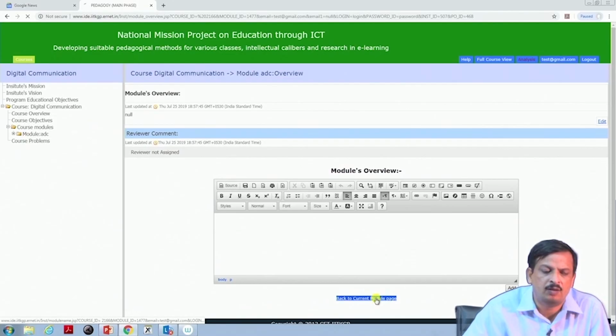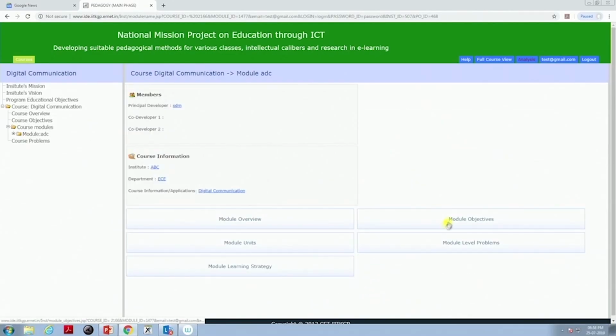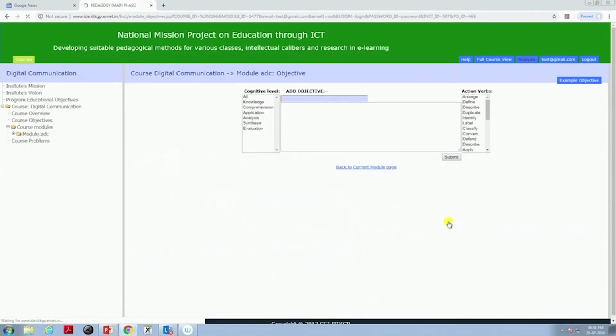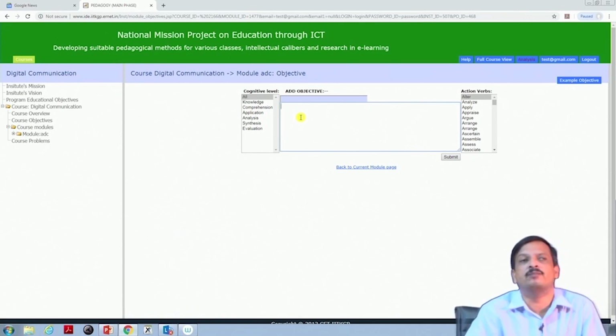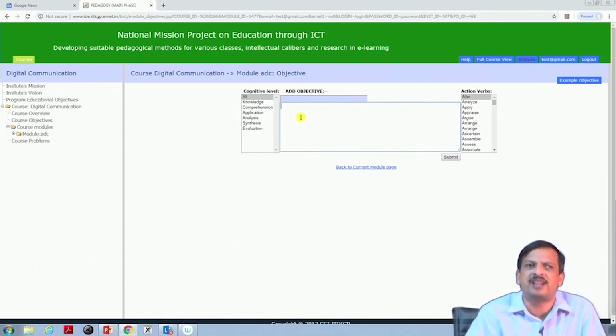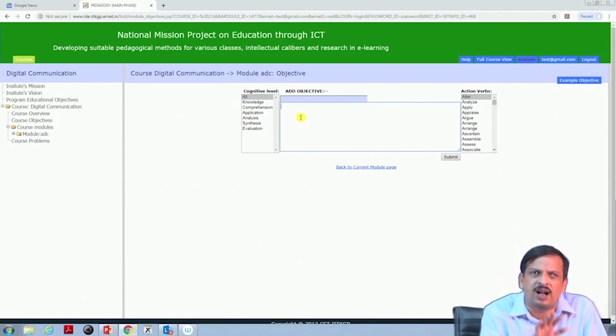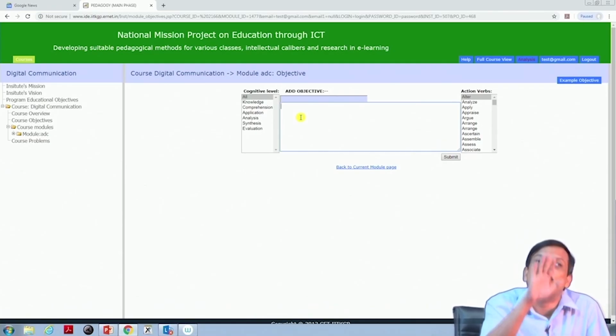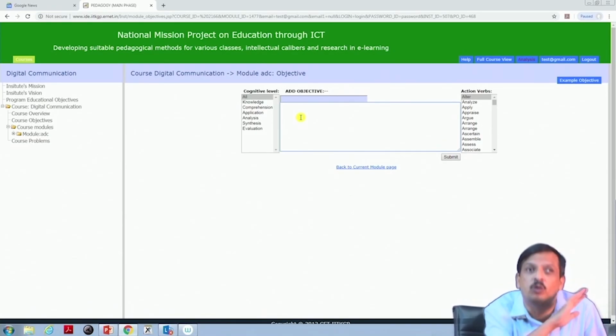Then once I write down the module overview, then there is a module outcome or module instructional objective. Again the procedure is same. Writing outcome procedure is same. Only when you think of the module outcome, it means the outcome which is achievable within that module.